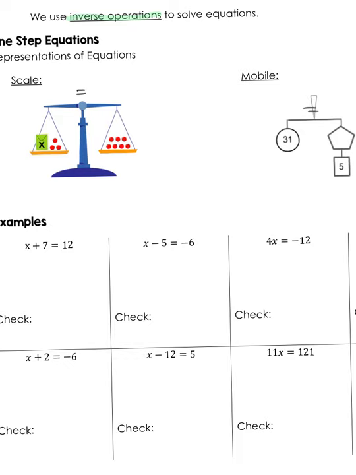So if I had to turn this model into an equation, what I'm looking for is how many of these little red circles are in this envelope for x. What would have to be in here for this scale to be balanced? And the equation would look like my equal sign in the middle. On the left, I have the x, the part that I don't know, plus 3 of those red chips. And on the right, we have 7 red chips.